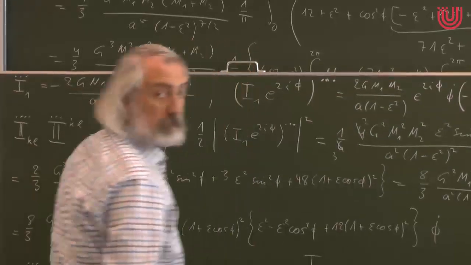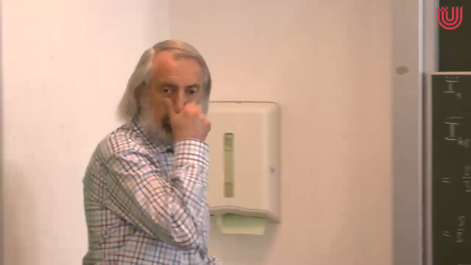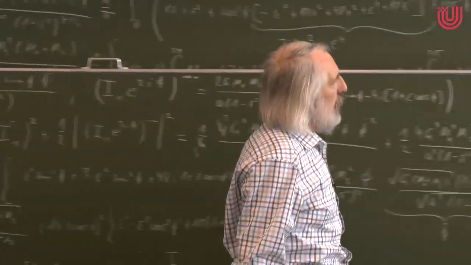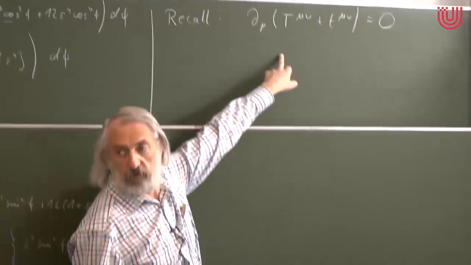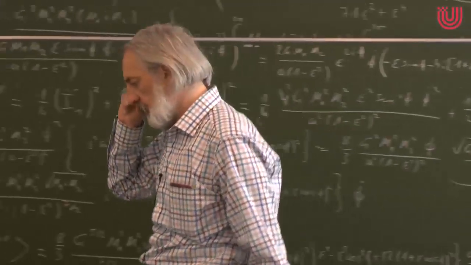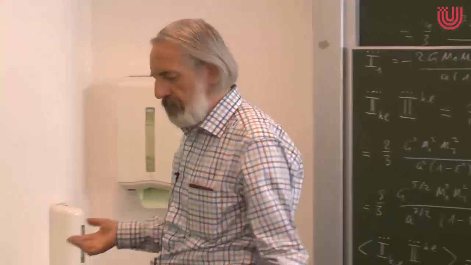May I ask a question? Sure. Does this really mean, when they become closer, that the energy is lost? How can you tell it? Well, the argument why I'm saying that energy is lost is this here. It comes from this equation. And then I have to ask myself, where is this energy coming from? The only idea I have is that it comes from the motion of the system. The mechanical energy of this system is decreasing in the course of time. Or do we have another idea? Where else should it come from?